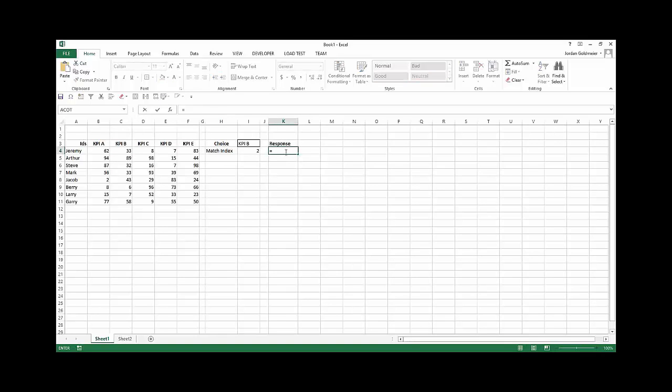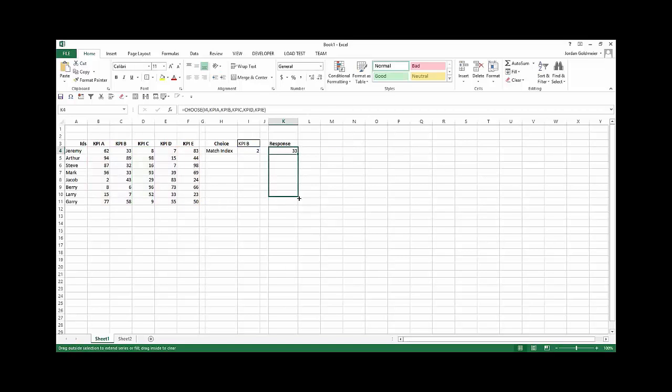So in my response, I can say choose, and then my match is going to be my index number, and then here I can just return these different columns I'm interested in, and because I've given them a name, it's a little easier to read. So I'm a big fan of these named ranges. And this is what I was saying, that choose can return a range.